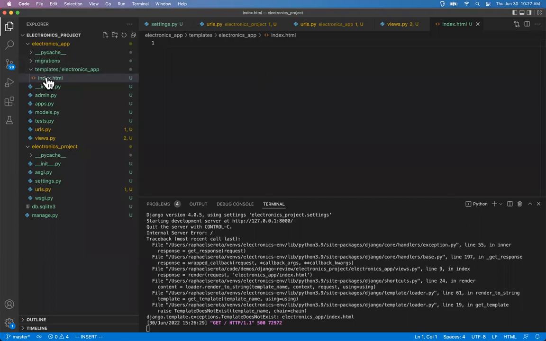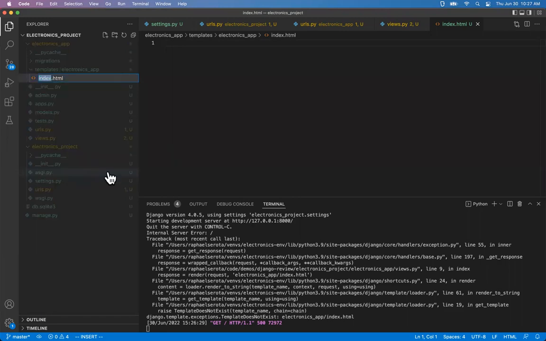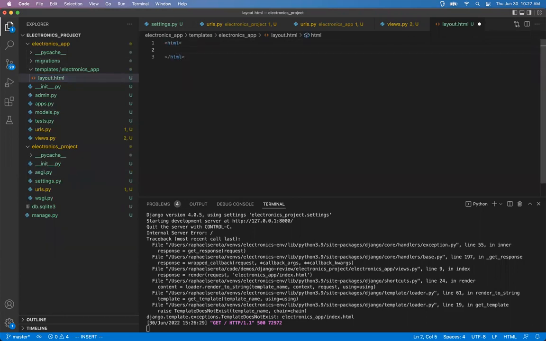Actually, while we're at it, I'm gonna do some extensible layout for y'all because I just think that's cool. So this is actually going to be my layout.html. Got our HTML tag in here, the head, body.